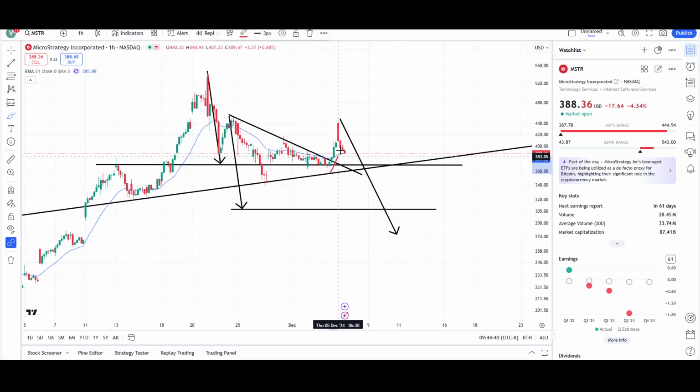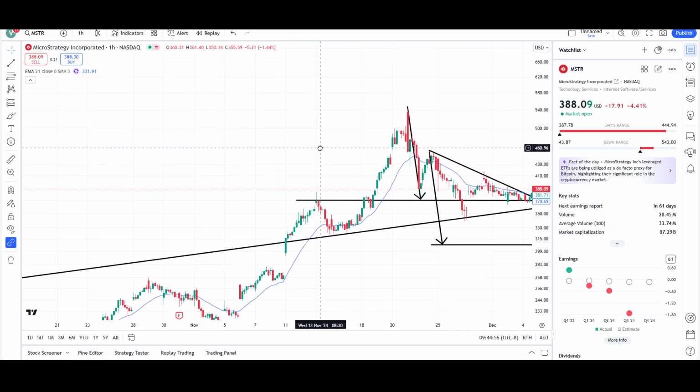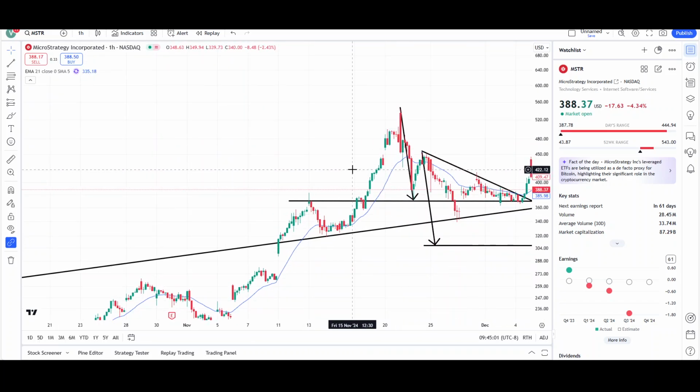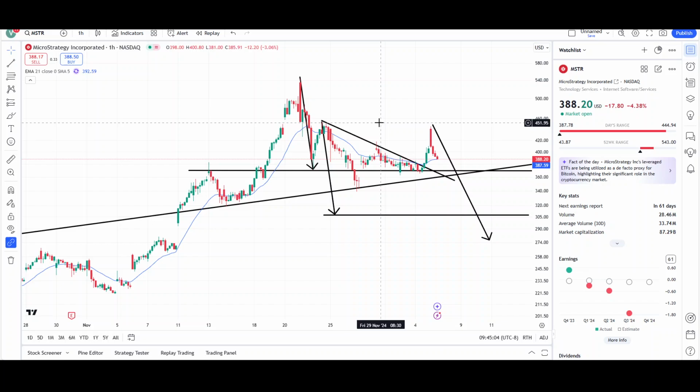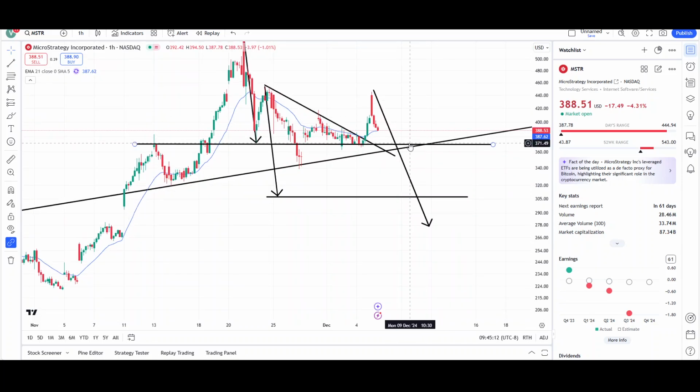Just like over here, price was looking pretty bullish. All of a sudden, you see a big red candle followed by more selling. Obviously, you have to switch your bias. Now it doesn't look that bullish anymore. All you see is the left side of the picture, and you're making a prediction on what can occur with some possibilities. In this case, the bearish scenario played out, where it did not clear this prior high with conviction, and price still looks like it wants to continue trending lower. So again, just a little bit more downside for MicroStrategy, looking for the 370 level. If it breaks, those are my two targets to the downside.